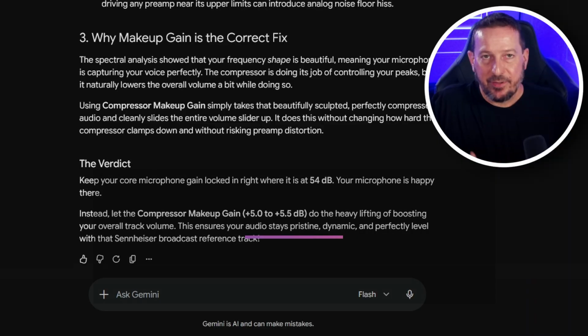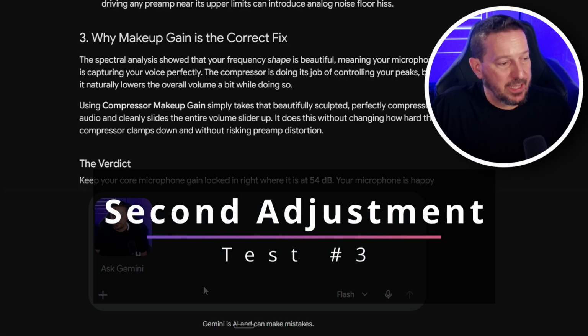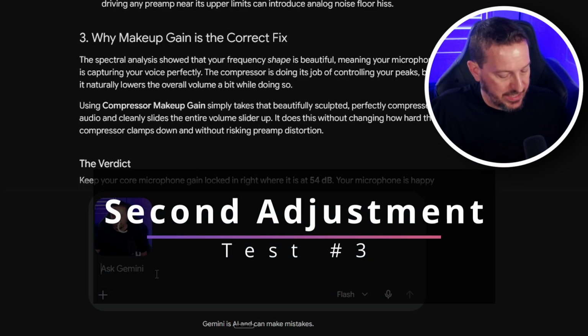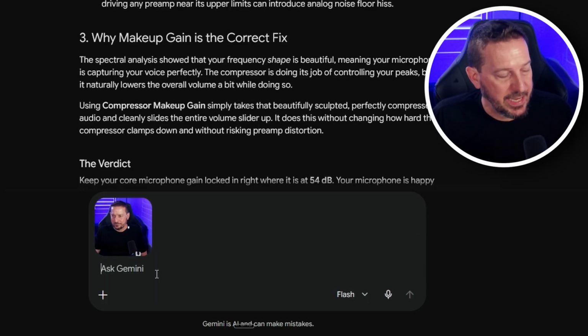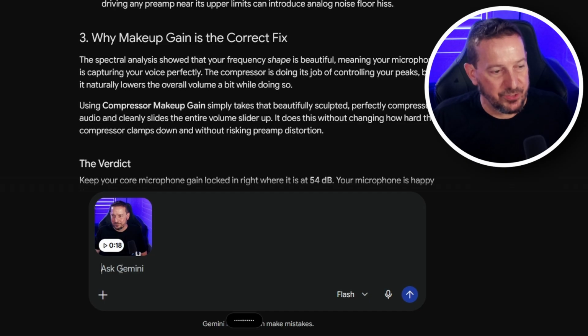So I'll go ahead and make this adjustment, and then we'll do a comparison of the audio again and see how it sounds. Now we've adjusted the compressor gain up to a 5, and I've got the test audio, which I'm going to give to Gemini now. Attached is a new video file where the compressor gain has been increased to plus 5 decibels. I would like you to perform the spectral wave analysis using Python on this audio, and then compare it to the reference file audio and see how close we've gotten.